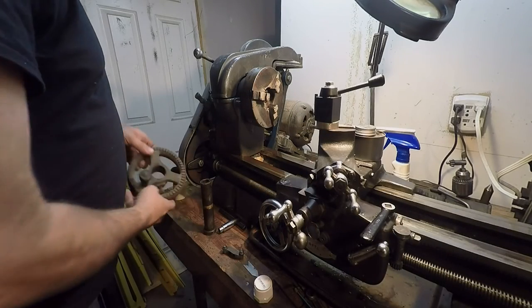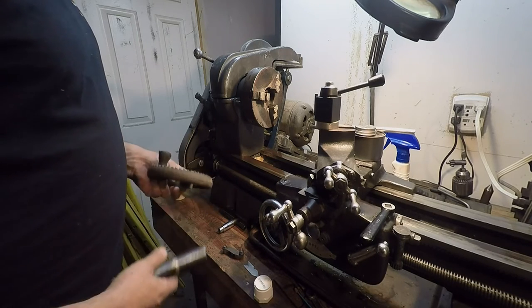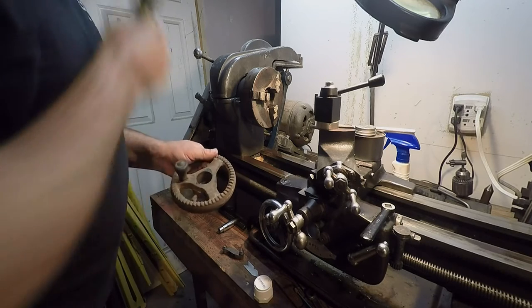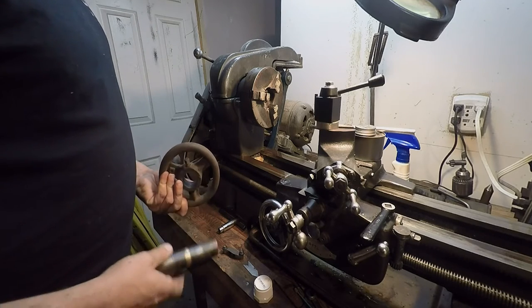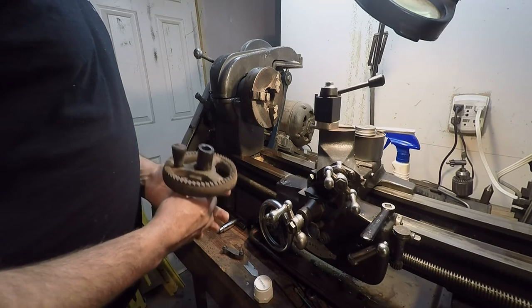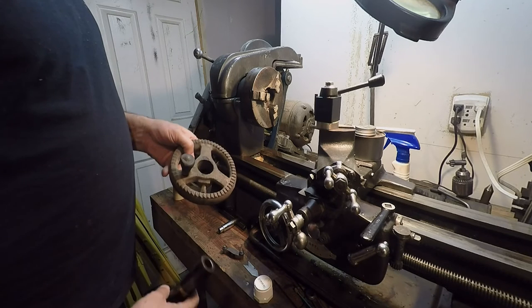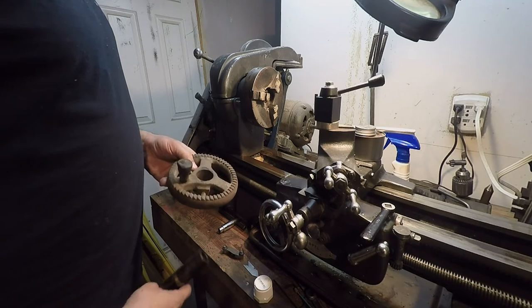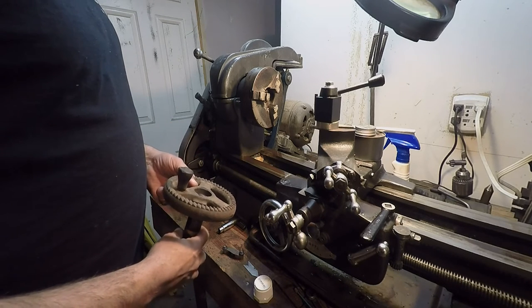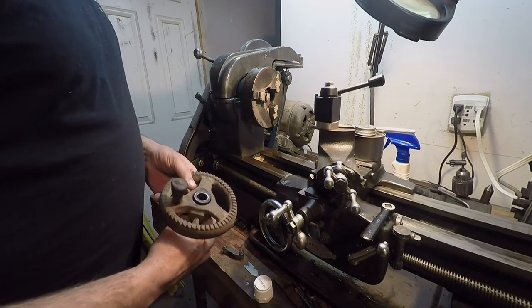Okay, so here's our first challenge. The little arm that ratchets this piece here, I don't have it. I don't have an example of it, not one that's exactly like it, although I've seen several of them on the internet. But I'm going to have to come up with my own, at least temporarily, unless I can find one to borrow, and then I can make a reproduction of it.